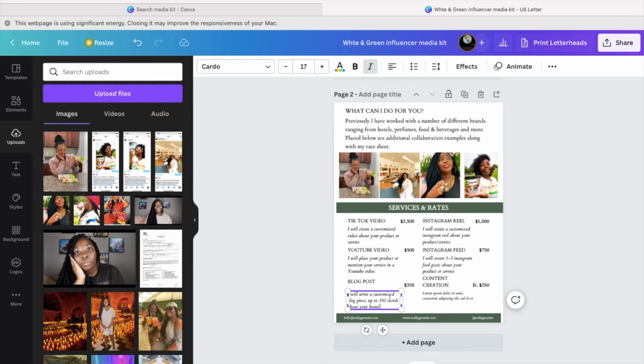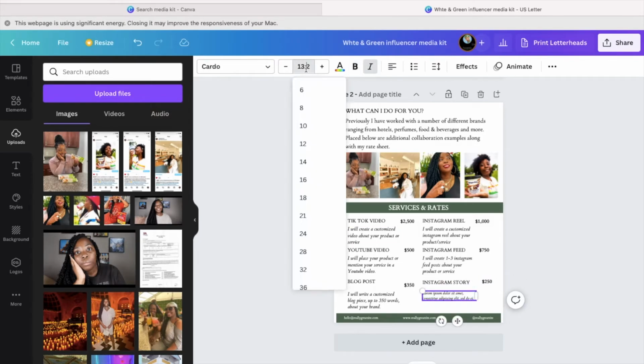So like I said, do not send brands your rates and service kit off the bat. Find out what their budget is usually for a product first, and then if they don't give you a set budget or anything, then you can go ahead and throw out your rates and services kit. Or even if they ask for it, because sometimes brands do ask for it, that's when you can go ahead and give them your services and rates kit. But honestly, find out what their budget is first, because their budget may be more than what you charge.